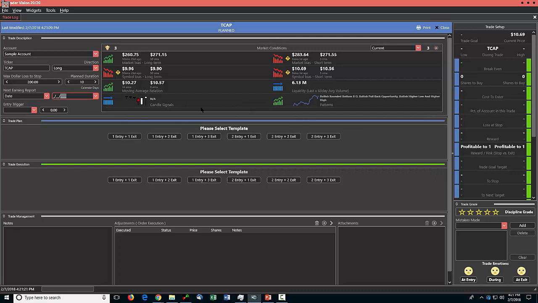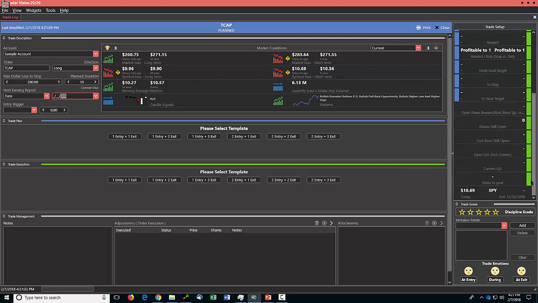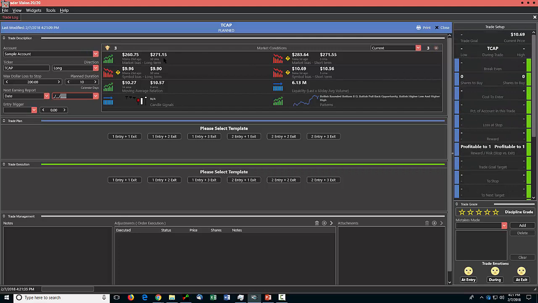So let's go through and validate the trade. First of all, even though we like the chart, I noticed that I've got 3 bullish and 3 bearish indications. The overall market, and I believe this one for this account, is the SPY. So the long-term trend of the SPY is up, the short-term trend of the SPY is down. The long-term trend of TCAP is down, which would be expected in a rounded bottom breakout. But the short-term trend is also down. Again, those are bearish indications. We do have the T-line or 8 EMA above the 34 EMA, so that's a good thing.